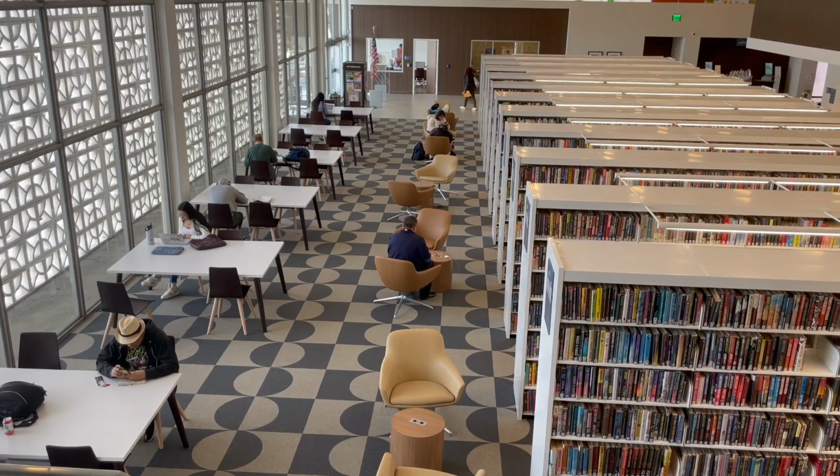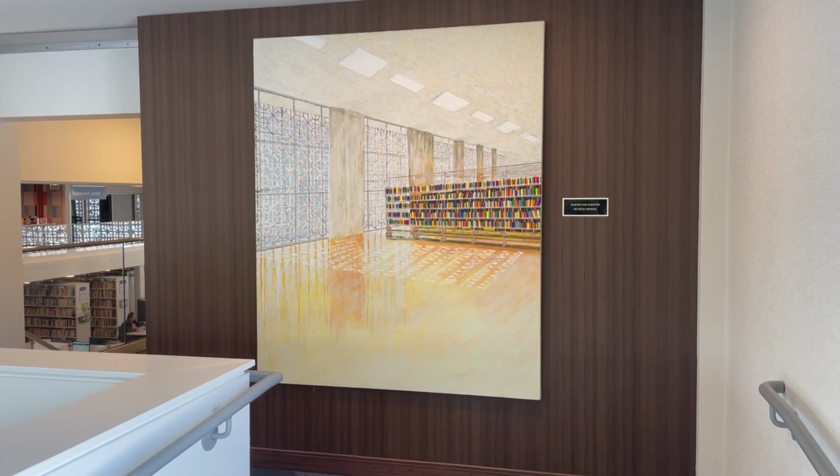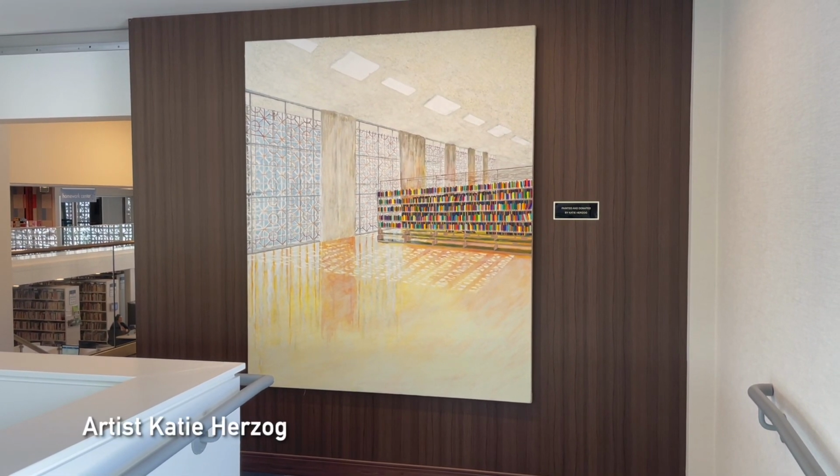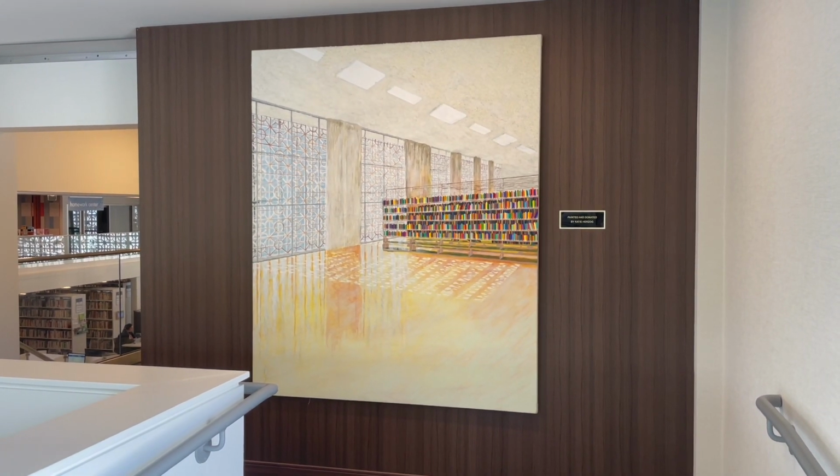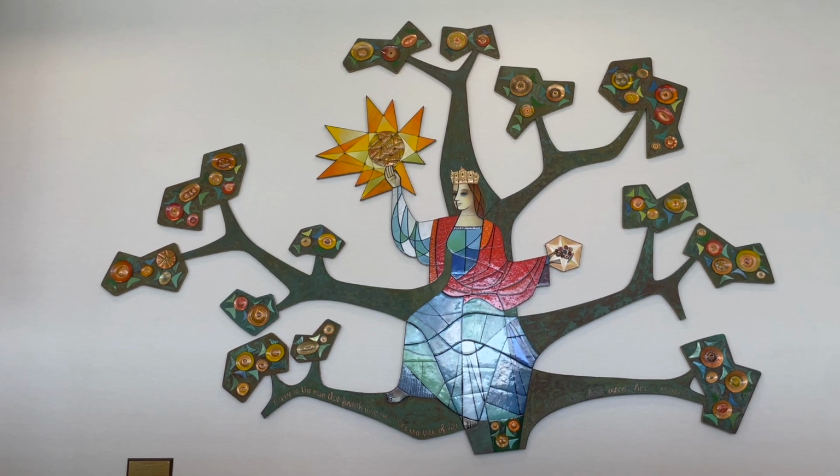by locals. Some of it even gifted to the library. And like you said, Leo the Lion, and then the great art piece in the hallway. Now, attached to the kids area, there's a big room where they show movies and people speak. Tell me a little bit about that.